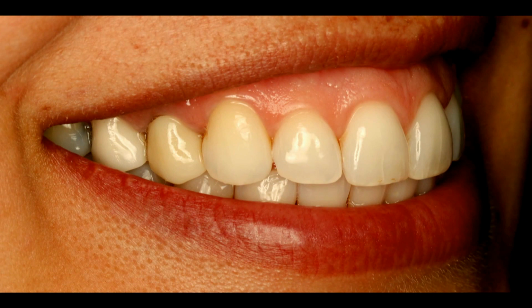So, of course, we're always trying to be minimally invasive. John's case clearly was in the aesthetic zone. A lot of times we're taking out premolar teeth, which are also in the aesthetic zone, which is very key.